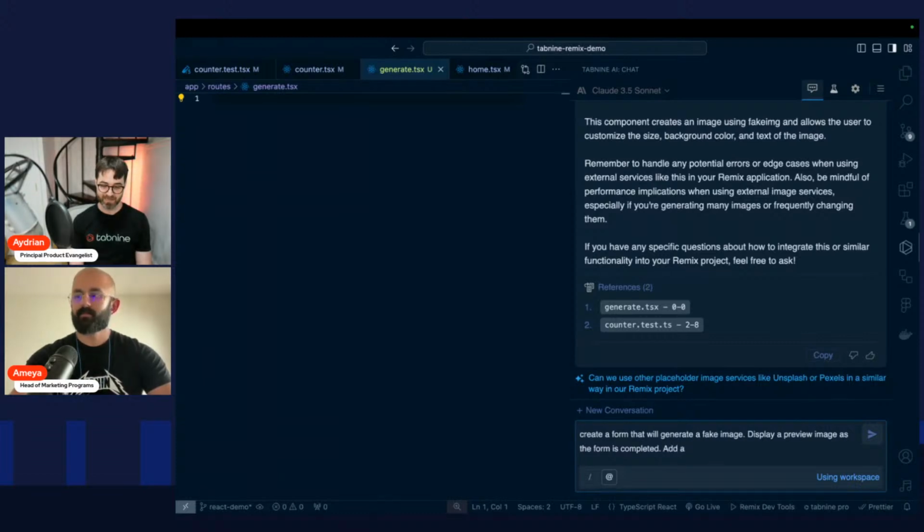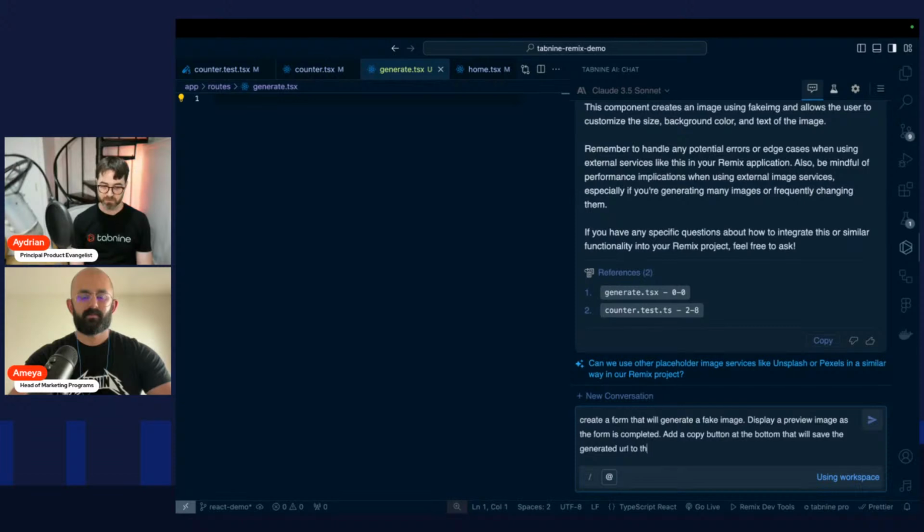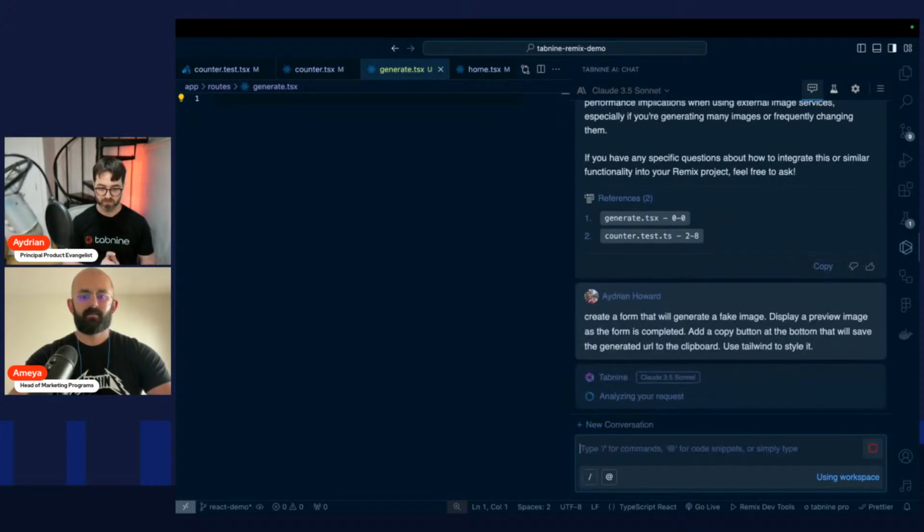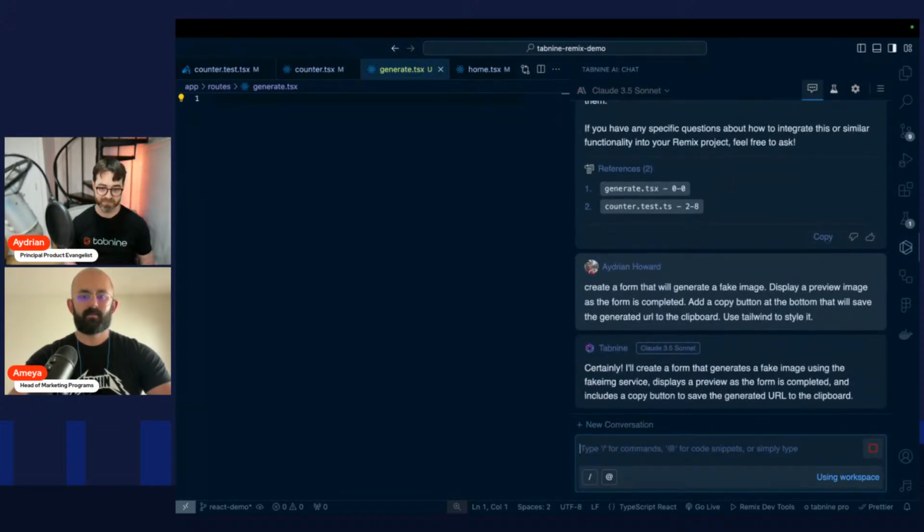Add a copy button at the bottom that will save the generated URL to the clipboard. Use Tailwind to style it. All right, let's see what it does.